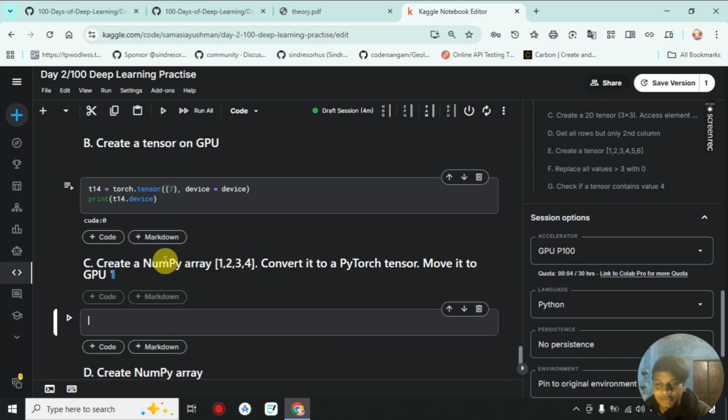Now we need to create a numpy array 1 2 3 4, convert it to a PyTorch tensor and move it to GPU. This is also very simple.